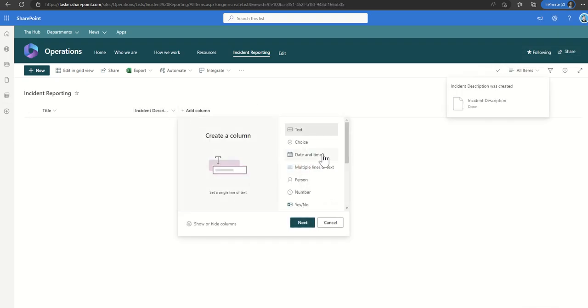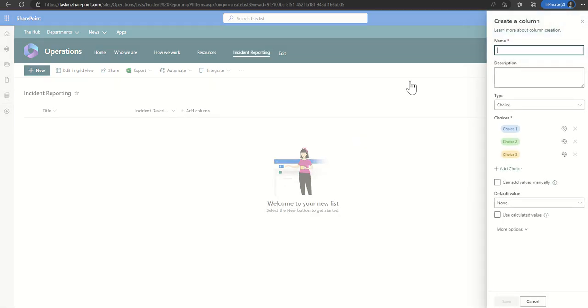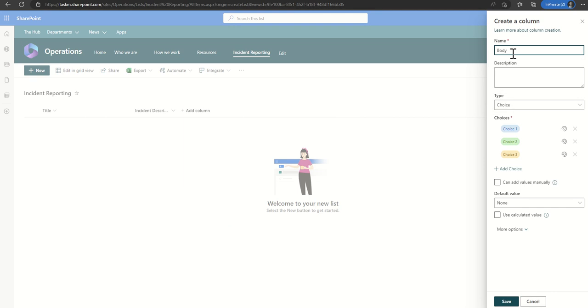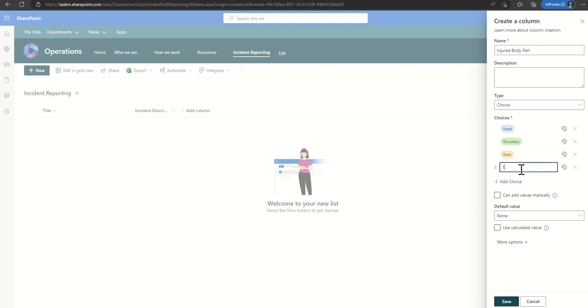I'm also going to create another choice field, and I'm going to call this maybe, let's say, body part injured, or injured body part. And then this might be choices: head, shoulders, knees, and you guessed it, toes.